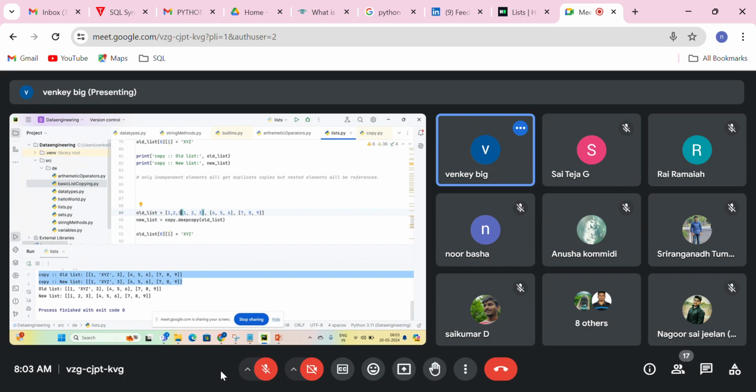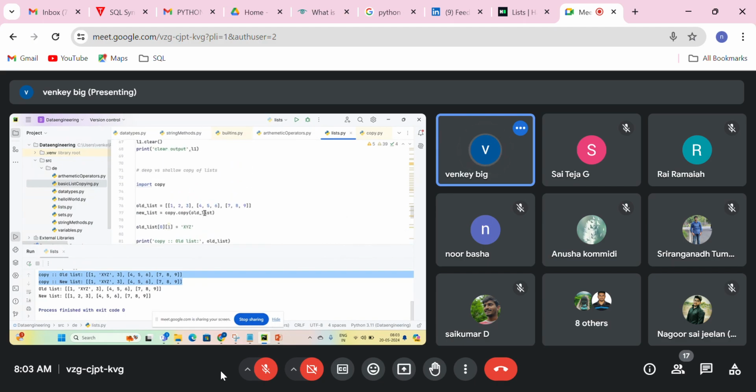See here, I'm declaring my individual elements, and then I have nested elements also. If I change my nested element, my copy, sorry, this is deep copy, right? So I'm changing in deep copy. If I change in my nested element, my copy.copy changed the old list and the new list.